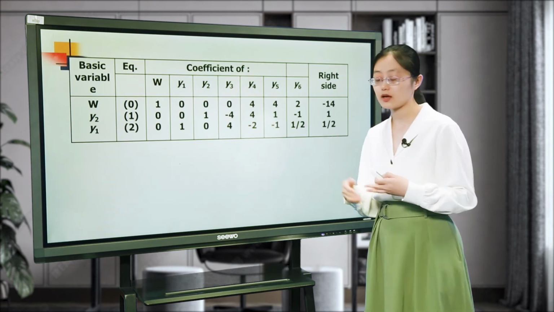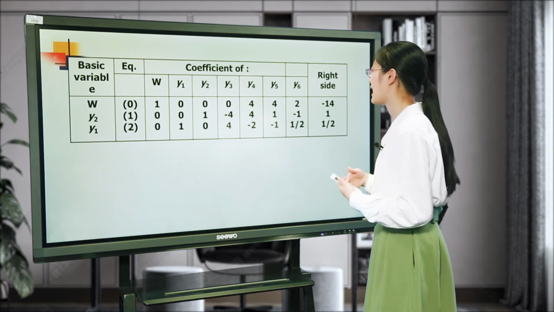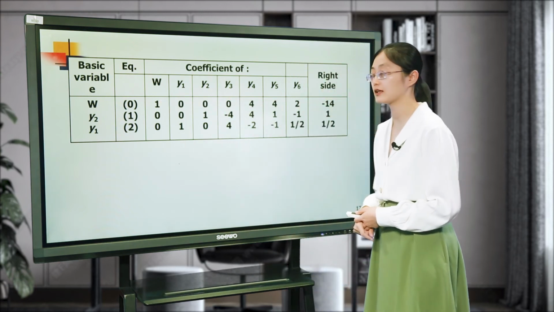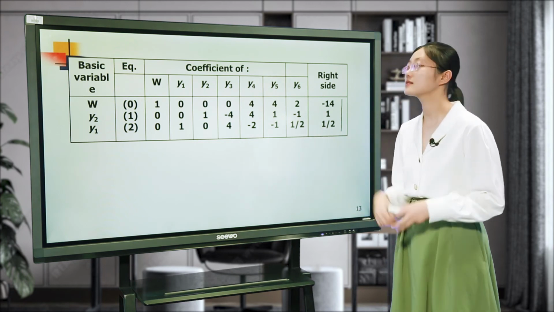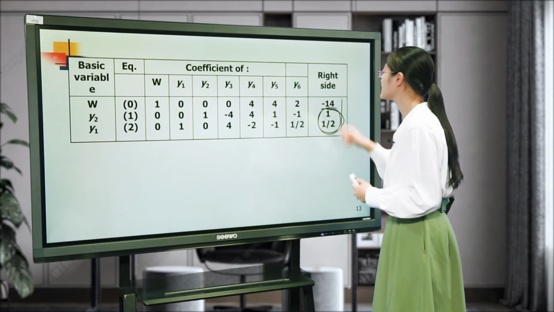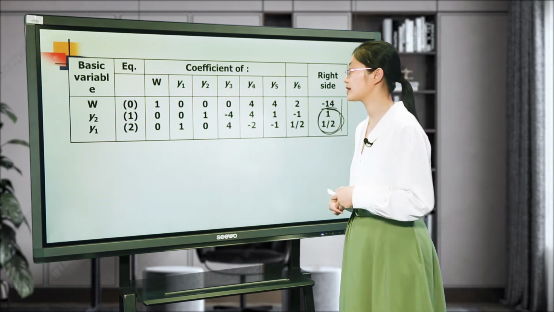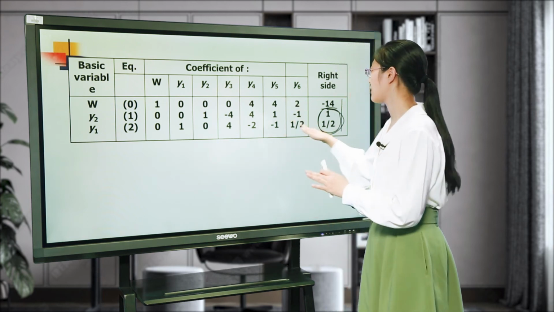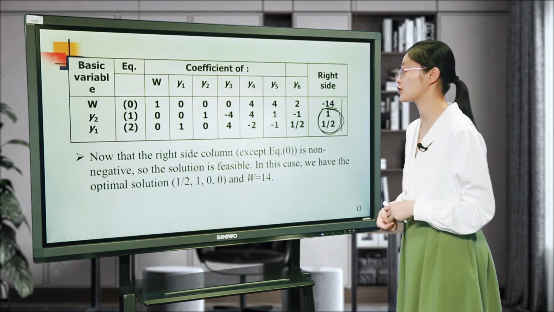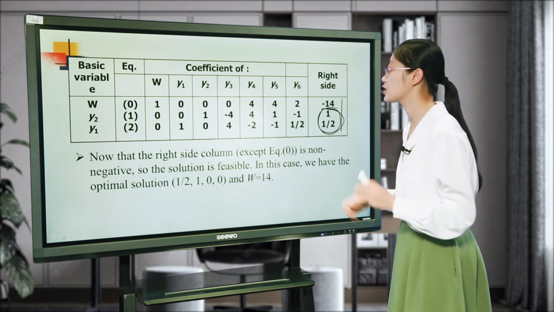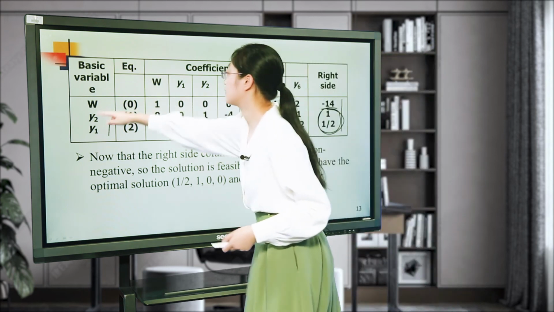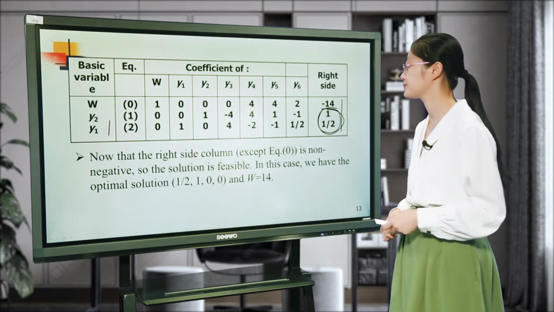After we calculate this tableau correctly, we can see that after this iteration, then the first row has all the coefficients non-negative. And then the right side, besides the first term, which is the value of our objective function, values for the basic variables are also positive. So in this case, the solution is feasible, they're all non-negative, and they pass the optimality test. So this is our optimal solution. Again, we can read our optimal solution directly from the table. y1, y2 equals 1/2, 1, and our objective function w is simply -14.